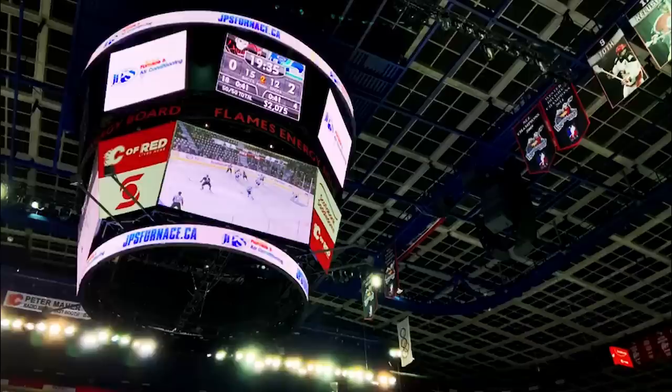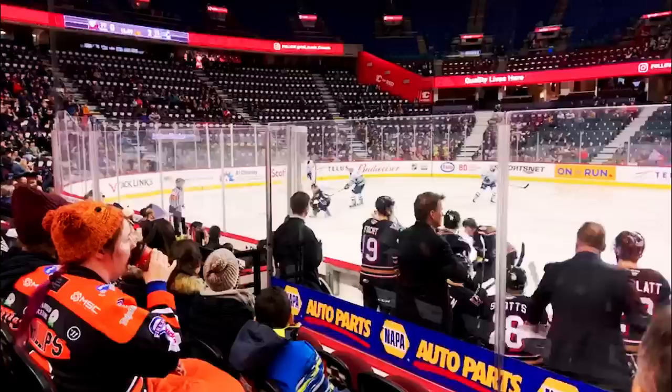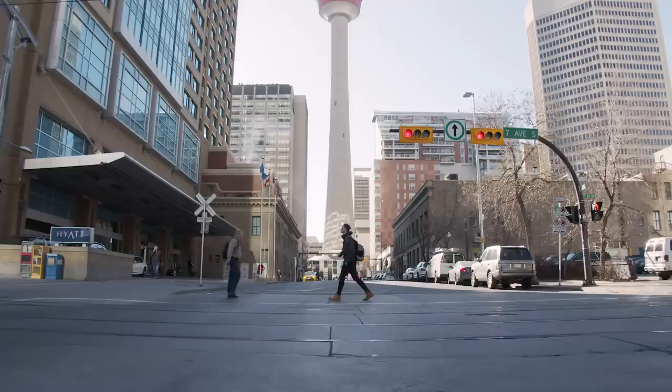Back in town, Mike and I were getting ready to finish off our day by making our way over to the Saddledome to watch a Calgary Hitmen game. The Hitmen are Calgary's WHL team and they put on a really entertaining game. Being a WHL team, I was quite surprised by the support they got from Calgarians — I didn't expect such a turnout, but there were tons of people there. I don't think there are many better ways to finish off a trip to a new Canadian city than some good old-fashioned hockey. And the tickets? They were super cheap too.